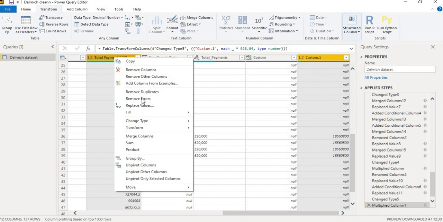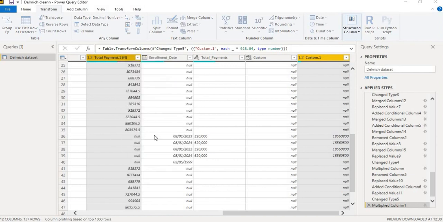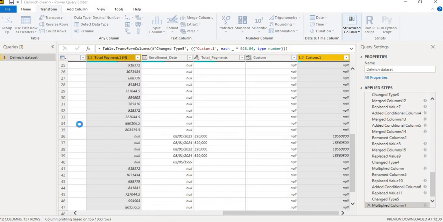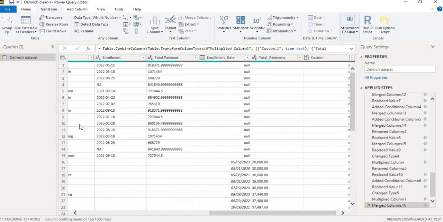So I'm going to be merging that with this, merge columns. Then I'm going to be saying this is the total payments, right? This is the actual total payments. So it will be merged together. Exactly, perfect. That's what we want.